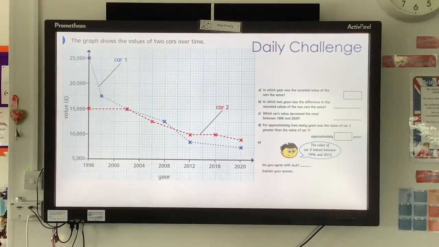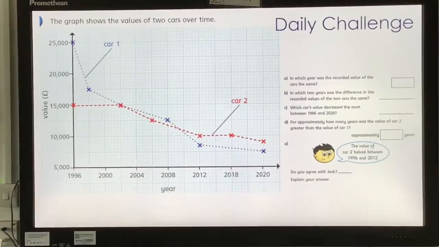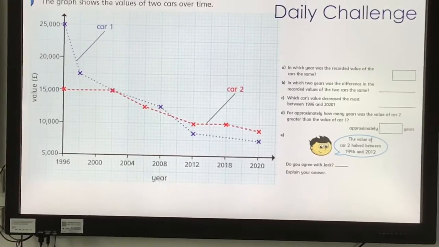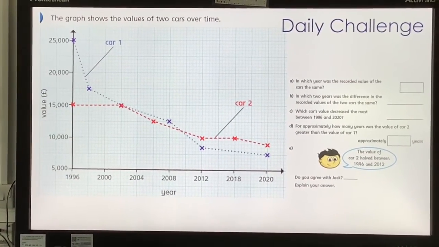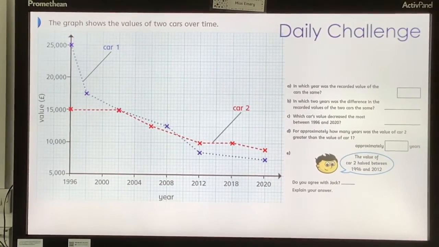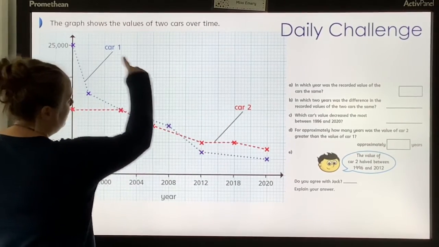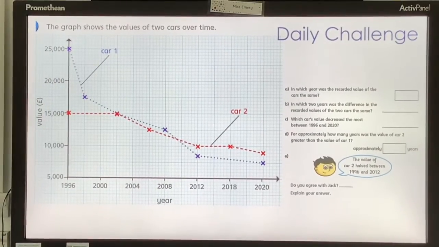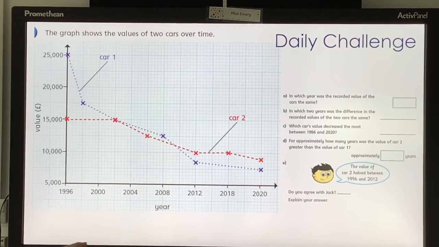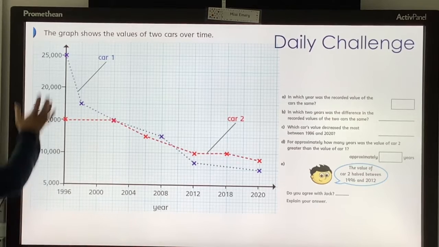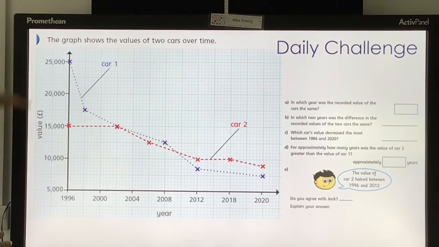So today's problems, there are 2 again, so pause the video and have a go, but keep watching because you've got the second problem. Remember, if you can't see it, they are available on the Year 6 learning page. Right, the graph shows the values of 2 cars over time. Now, hopefully you've noticed you've got 2 different colour lines here, and they're labelled as car 1 and car 2. So, reading your axes carefully, along the bottom you've got years, on the x-axis, and on the y-axis you've got value, and then you've got a pound coin symbol to show you that those numbers are a value of money.